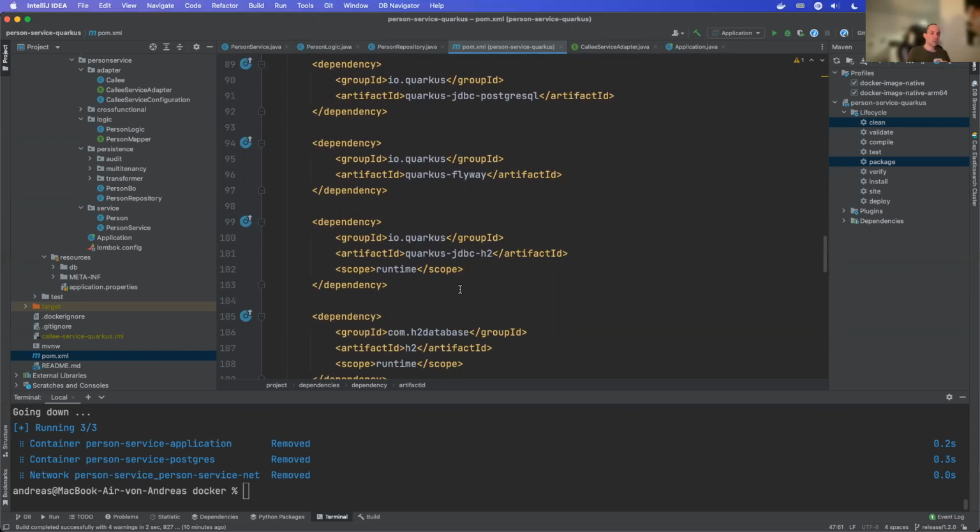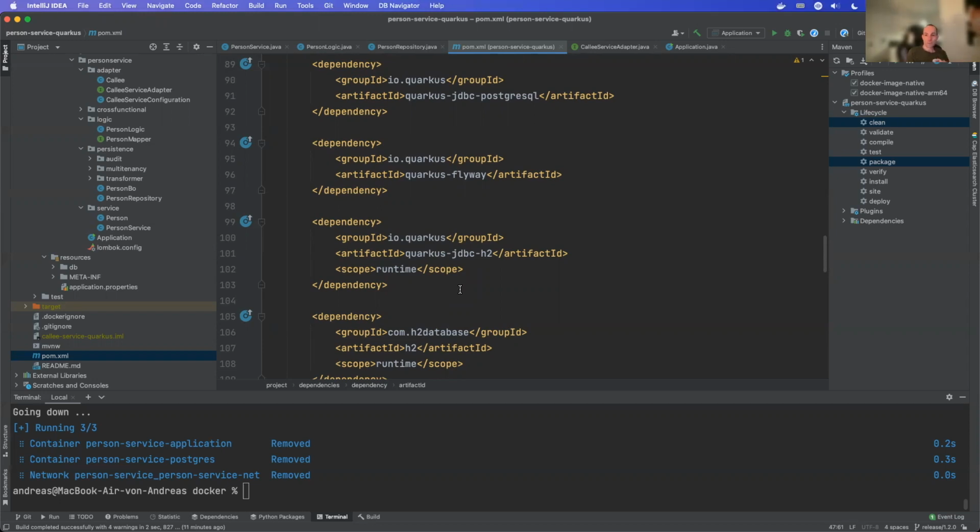So what the Graal people and the Quarkus people did is to find workarounds and solutions to get these dynamic things like proxies and reflection working with an ahead-of-time compiler, which is not an easy thing, but they got it to work.